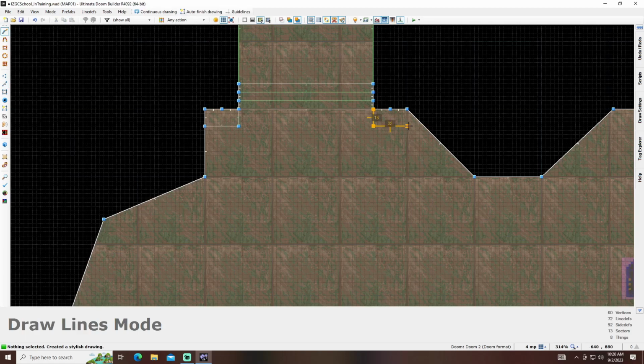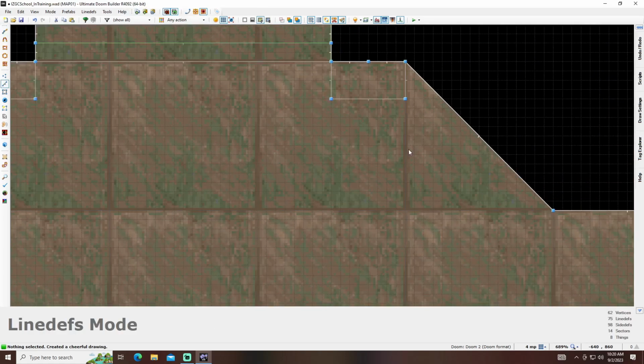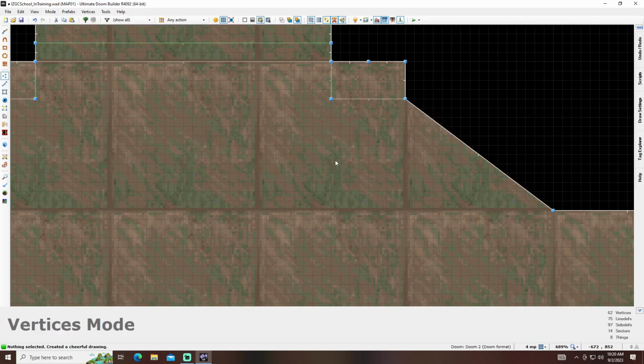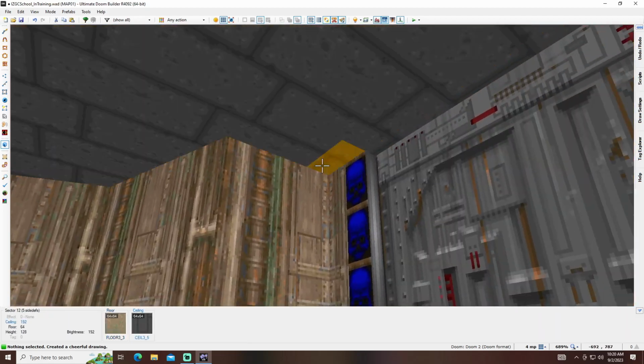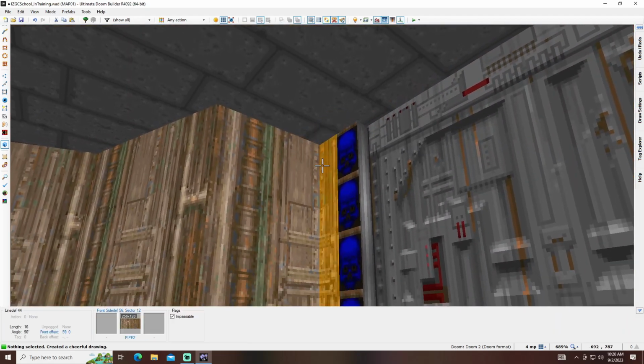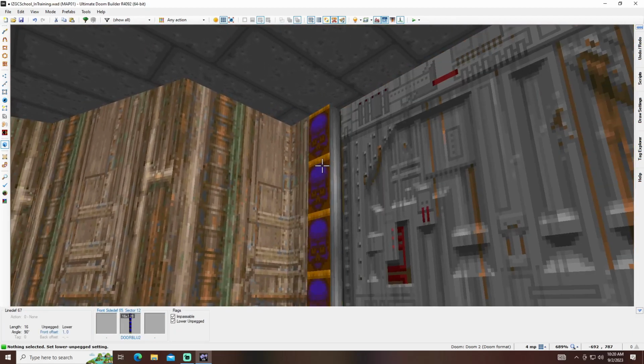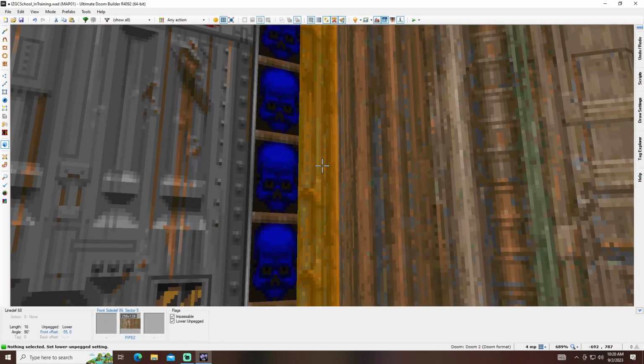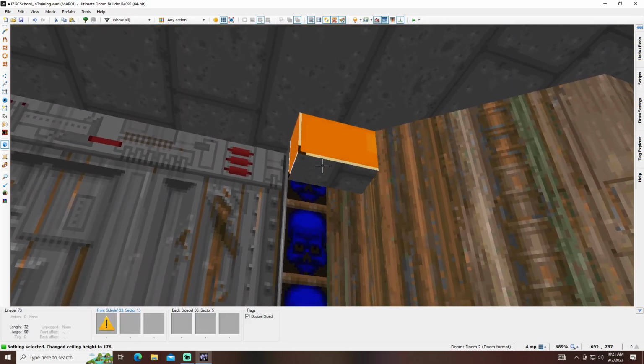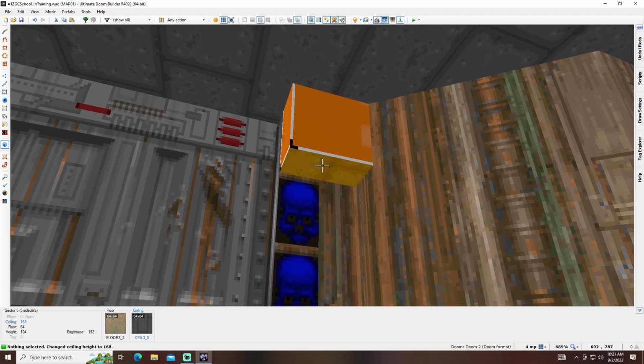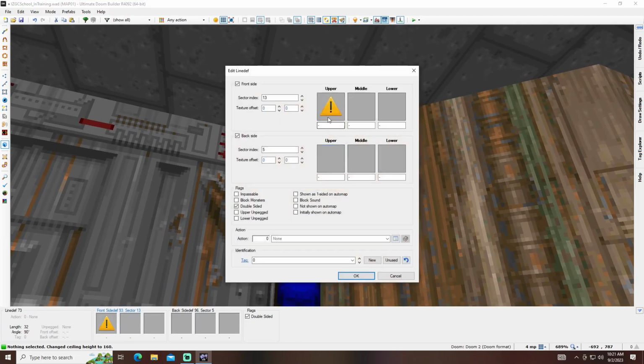You can tag any line with Action 11, switch once only exit level. Interacting with an Action 11 line will end the level and bring you to the results screen. Like the doors above, there's nothing that distinguishes a level exit by default. You should use very obvious exit textures to make it extremely clear to players that they are leaving your level.